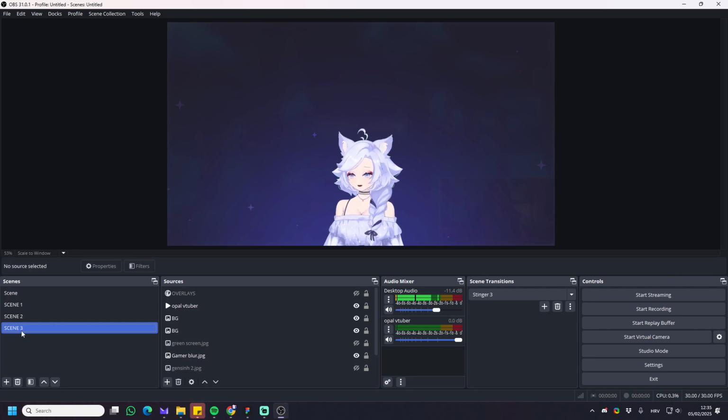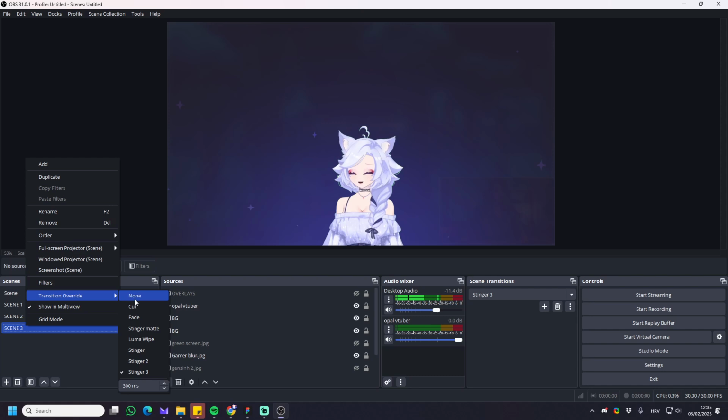And it's pretty simple. If you're done with this and you don't want to change, you just want to keep one transition, go back to the settings right here and use stinger number 1, the default one, or whichever you have, and just go back to the default.